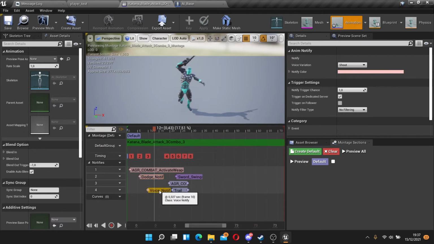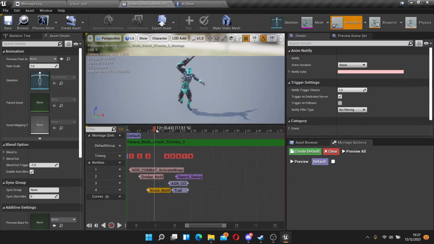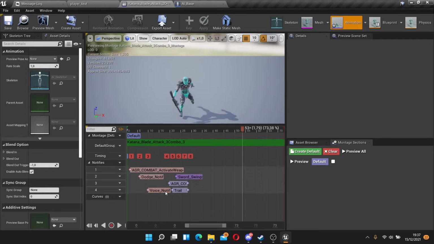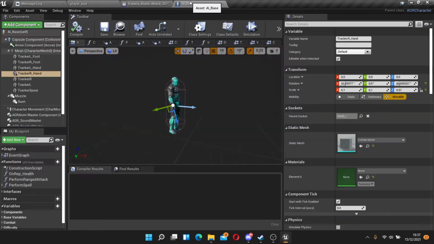Then we have the voice notify, which says that at this point in time, to a certain percentage, I think it's 60%, I will say something. You can choose the voice variation: shout, speak, activity, idle, and damage. What they actually say, you set up in the AI itself.